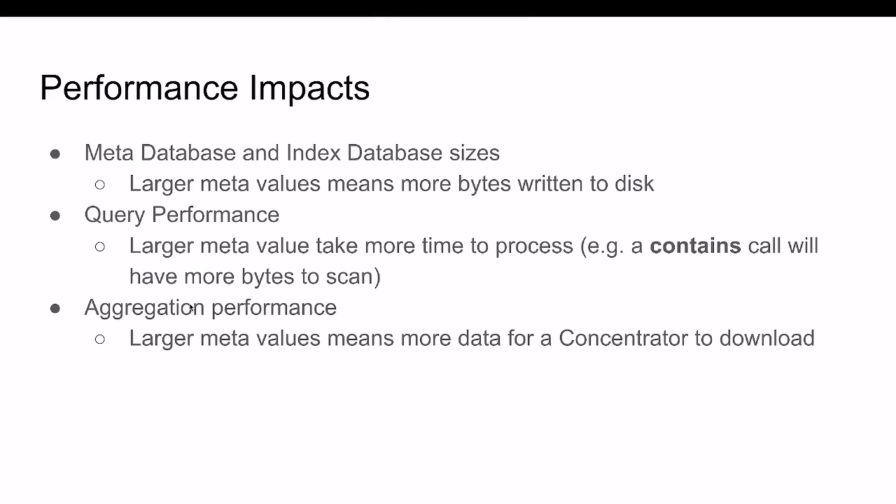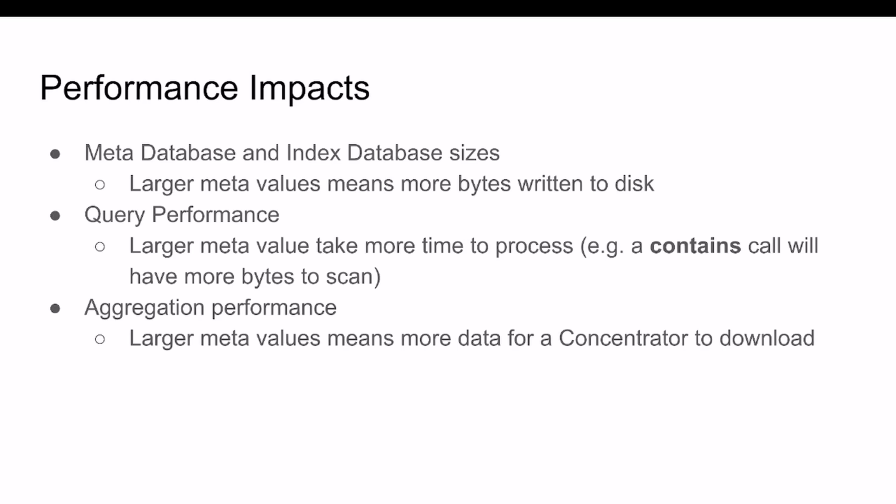So performance impacts. Well, obviously, if you're going to be saving more data, the metadatabase and the index database can grow, because you're saving more metadata. And when those values go into the index database, that's more data in the index database as well. The index database in general won't be as affected as the metadatabase. Query performance can also be affected. It depends on the type of query, really, but a good example is a contains call. Contains is already slow, but now a contains call, which before would only ever search 256 bytes, could search up to 4K. So that in and of itself is going to create performance issues.